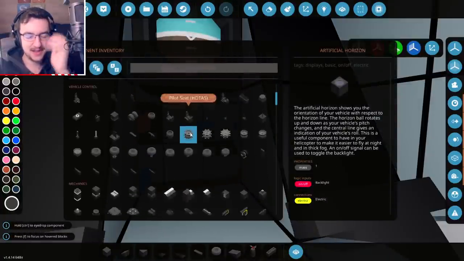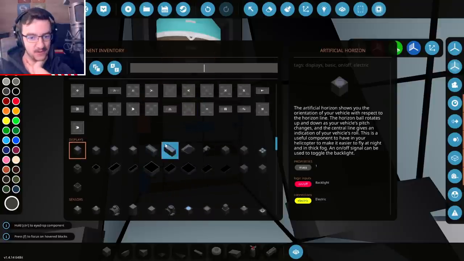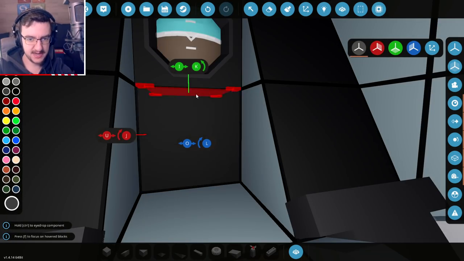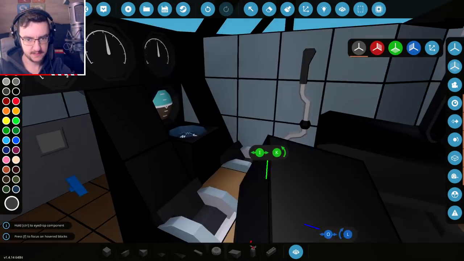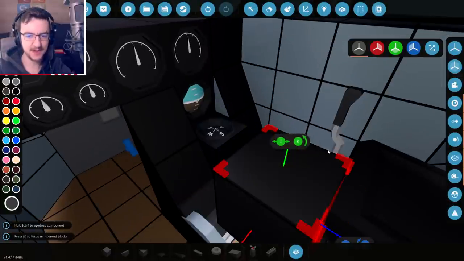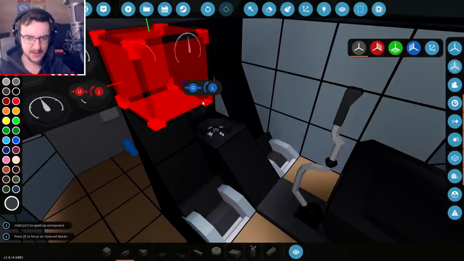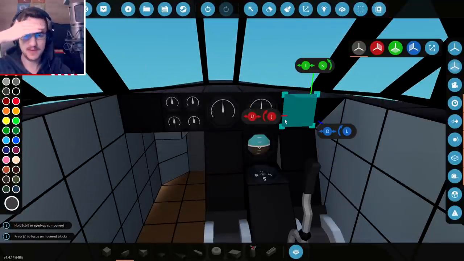So a clock would work, anything else that we need would be good in there too. A compass ball, probably a good idea. So I actually had the compass ball here, pointing upwards. Okay, so we got a compass ball right there, so we know where we're going. We've also got the artificial horizon as well, so we know what to look for, well, how level we are.